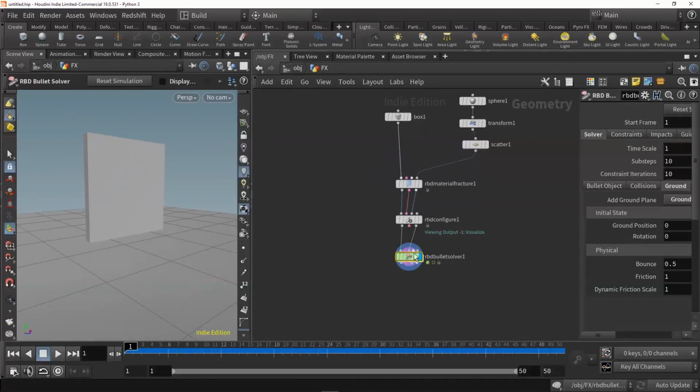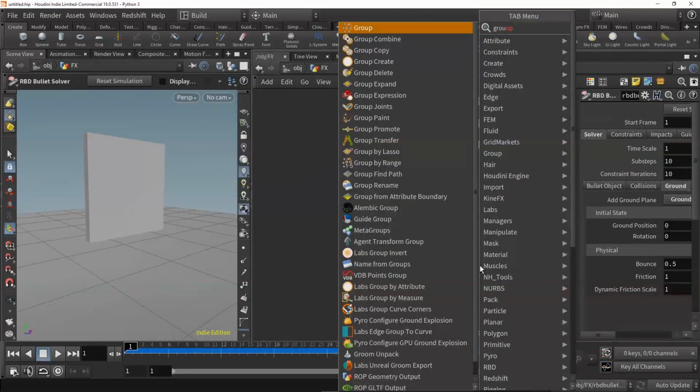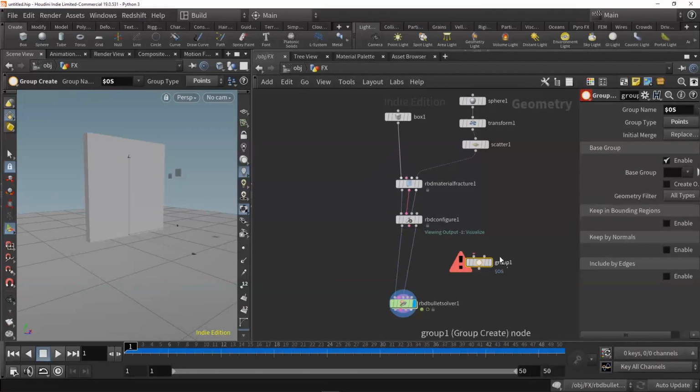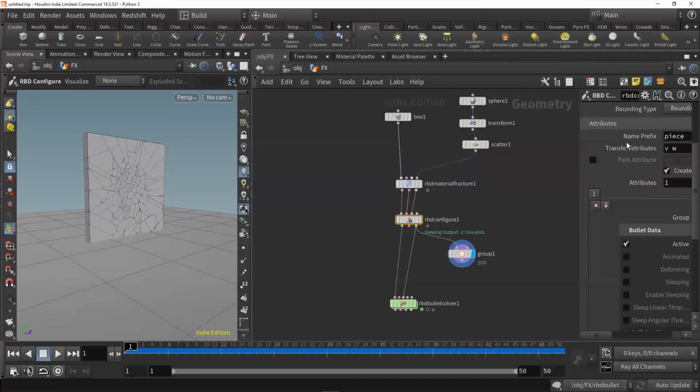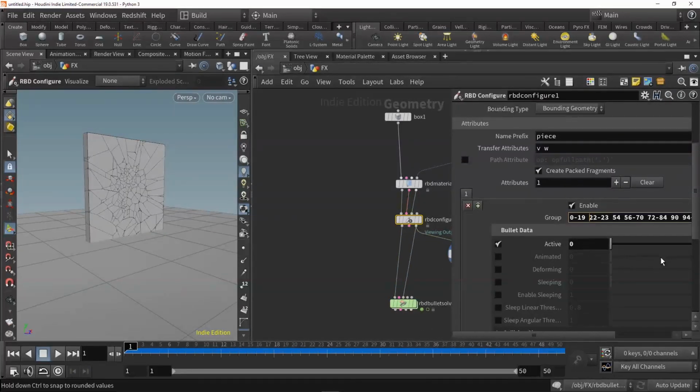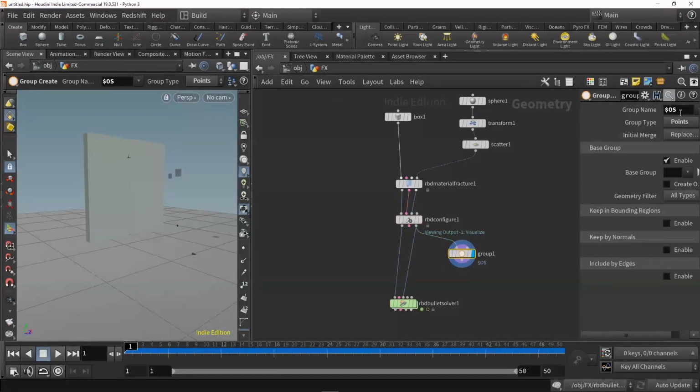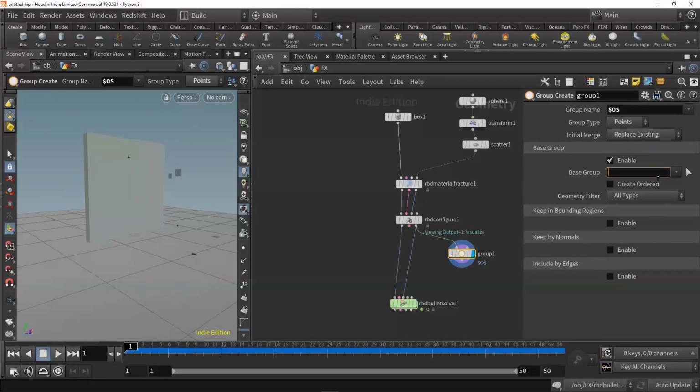Let's create a group first, where we're going to get all our proxy geometry into it, and I'm just going to copy the group that we decided before, all these points, come here, paste it here, and it selects the same points, but we want the inverse actually.